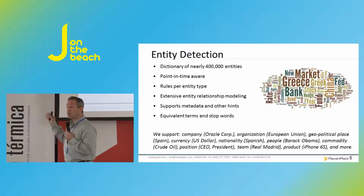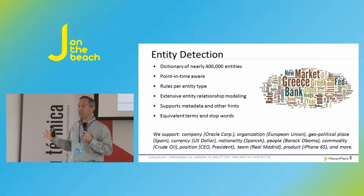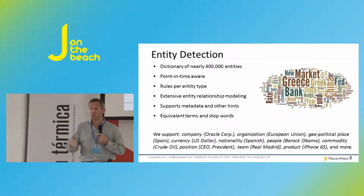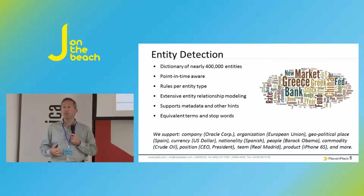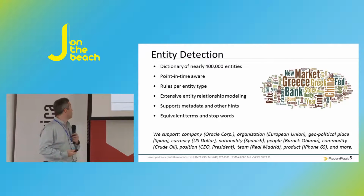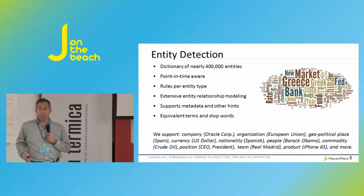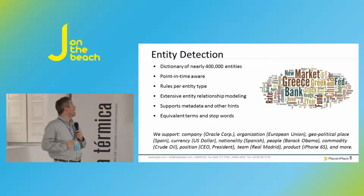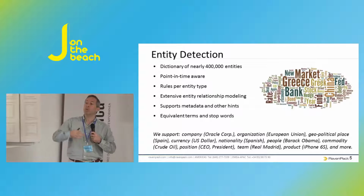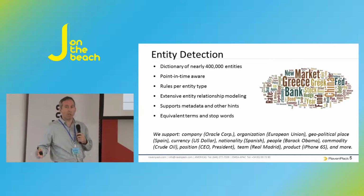Okay, so this is kind of where I'm going to end on what classification is. Classification is starting with a raw text document and providing useful information that can be consumed, in our case, primarily by the financial industry. Right? So now we know what classification is, and we're going to look at how we did real-time classification and then how we've used the cloud. So I hope the background was helpful.